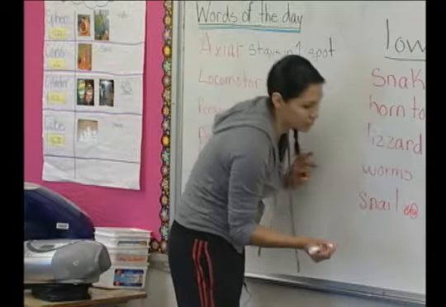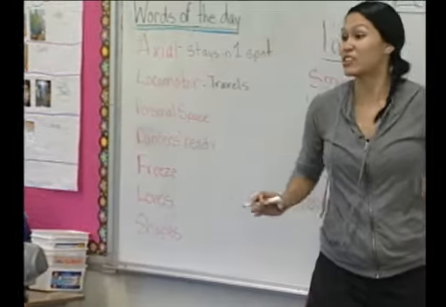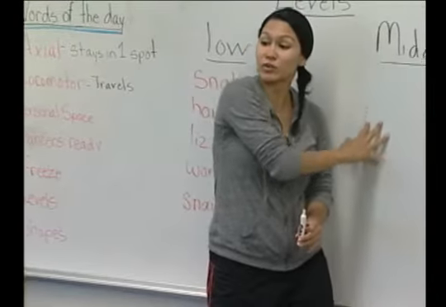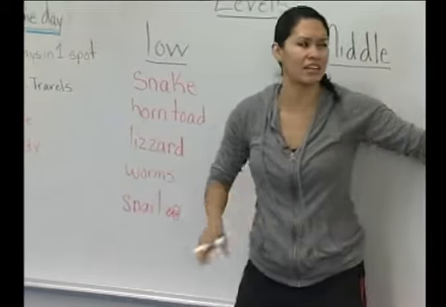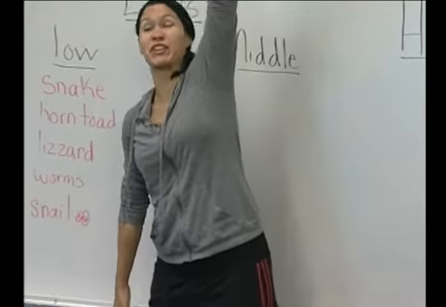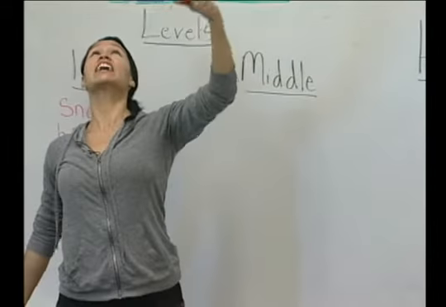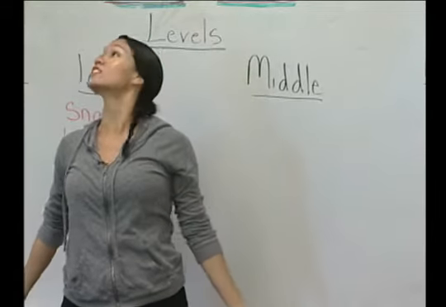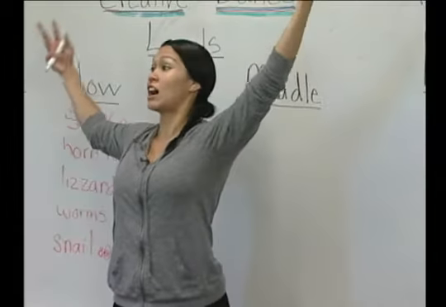Or a stingray. Okay. Now different. We're going to work with middle. Actually, let's go to high. High's better. So not something that's really low to the floor, something that's found very high. Almost that I need to stretch my neck to look up at this animal because it's so high.